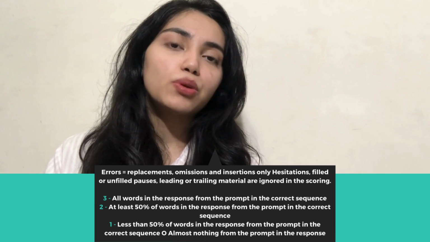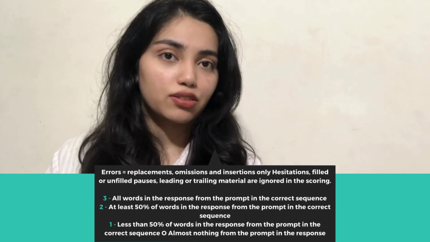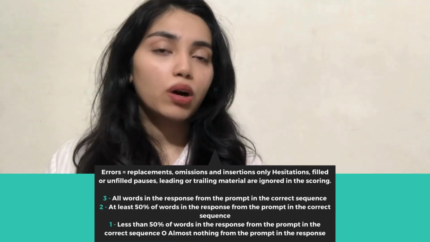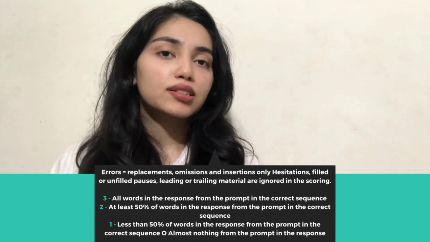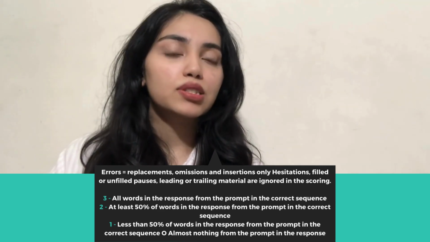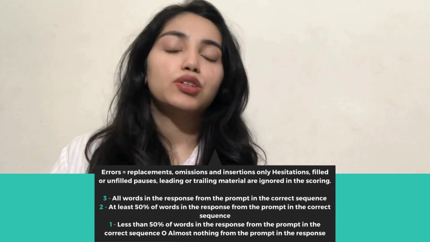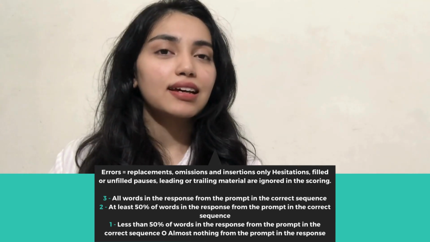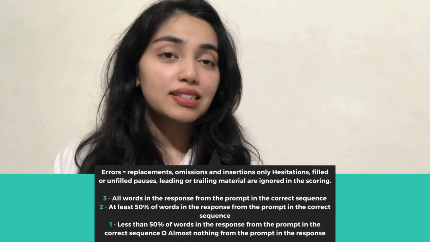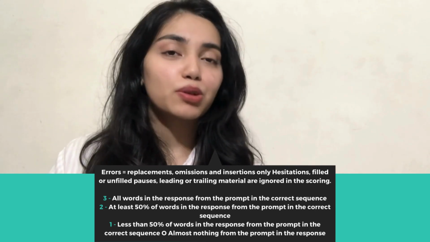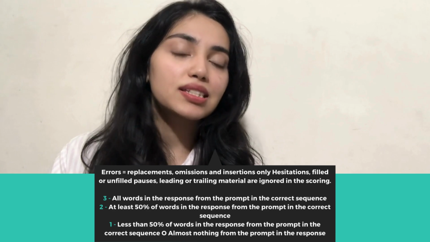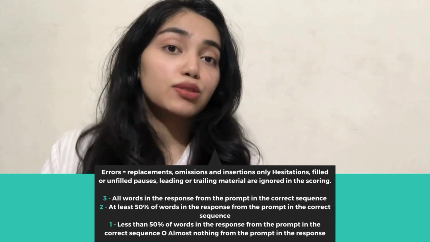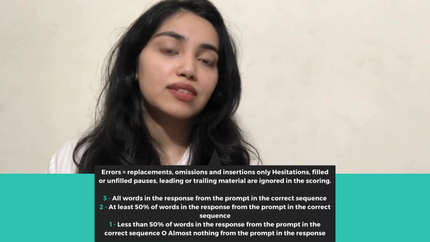Now next, if you are able to say less than 50% of the sentence while still maintaining the correct sequence of words, you can expect a 1 out of 3. And if you have not attempted the question at all, if you are unable to say anything from the sentence, then you can expect a 0 out of 3. And usually this happens when people forget that there is no beep sound in repeat sentence. They keep waiting around for that beep sound, but it never comes, and the recorder closes and a completely blank audio is submitted. So in that case, since there is no audio recording, that person will receive a 0 out of 3.